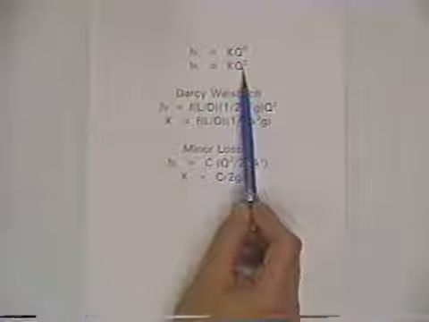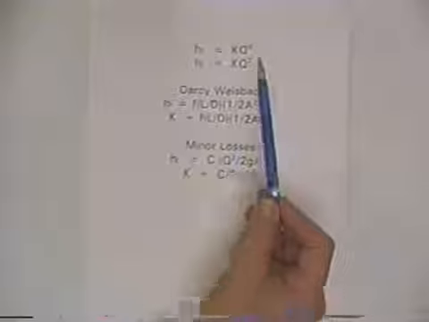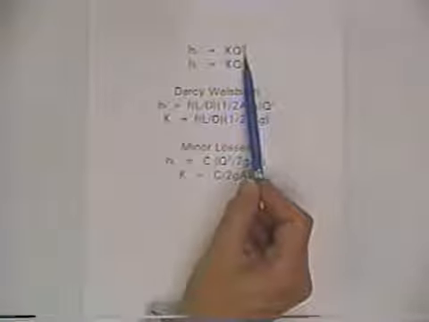In most cases, in all the equations in the reference manual, there's always going to be a 2 here. There are other equations, Hazen-Williams for example, that would give you a different number, a 1.85 there. But this 2 will be good in all of the cases we're talking about. Okay, so we've got a basic relationship that head loss depends upon the discharge, and then a K that depends upon the pipe characteristics and so forth.